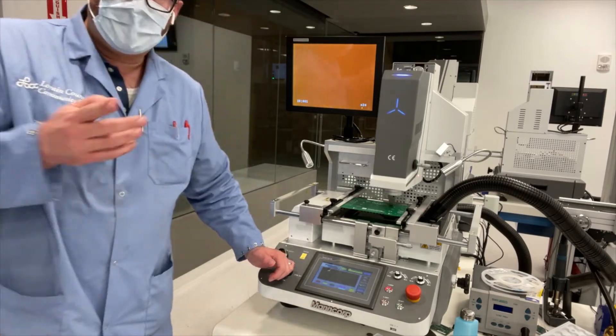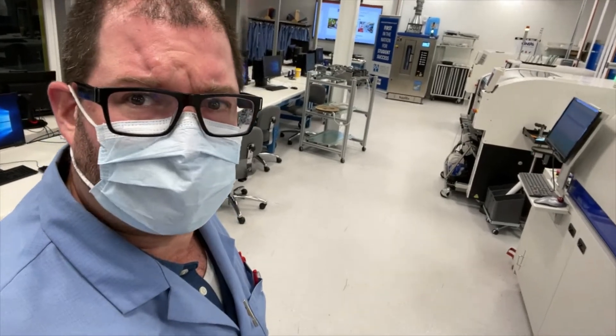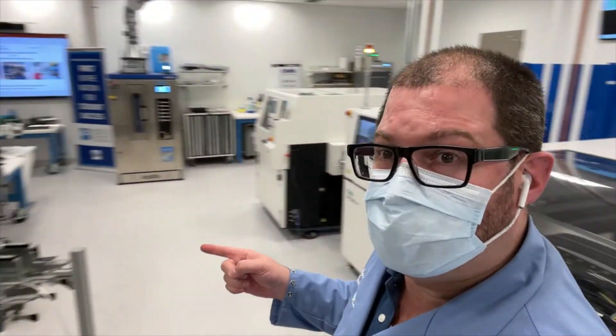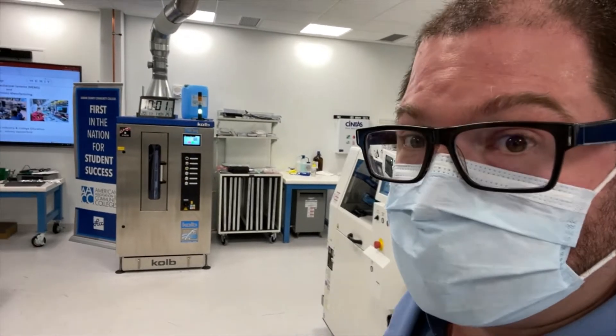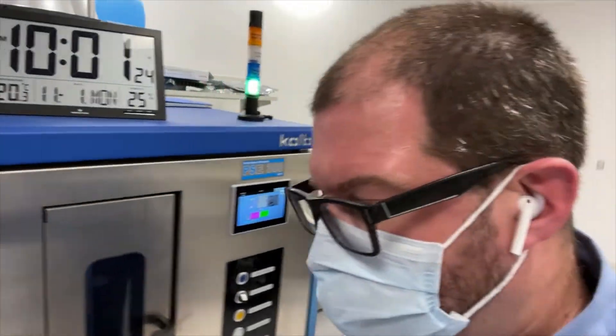And then how to come all the way down onto the board so that the part can ultimately be reflowed. How to test the temperature as it's being reflowed — all the important parts it takes to actually reflow a chip. We're doing this so that we can train workforce. Just teaching tools to train the newest of the workforce: how to use a pick-and-place system, how to load feeders, stencil printing and stencil print inspection, how to wash and inspect stencils once completed, and how to store parts in moisture sensitivity cabinets.